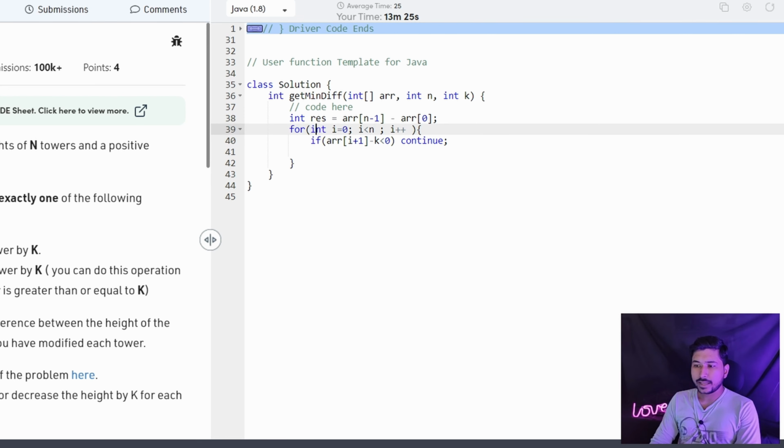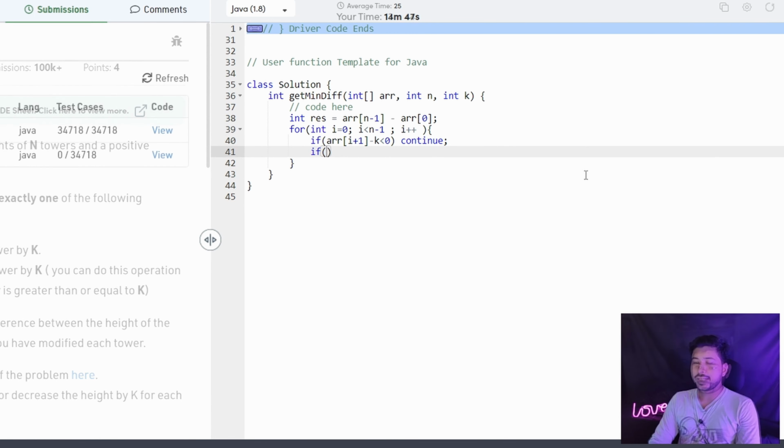And the array should go till n minus 1 only, because we are considering pairs. So for the second last value we are checking the last value, so we are just going with the pairs.